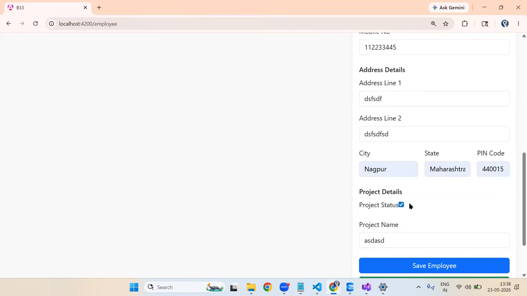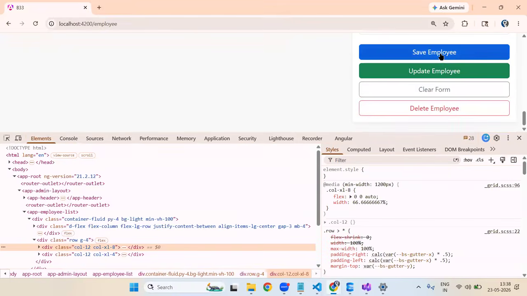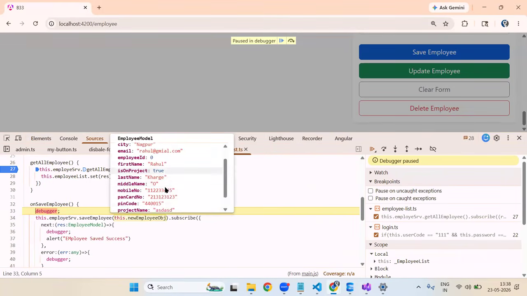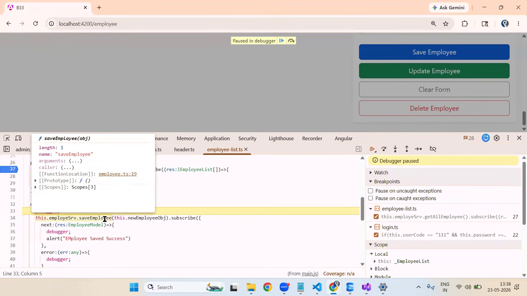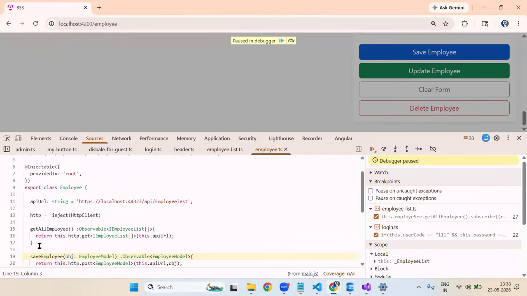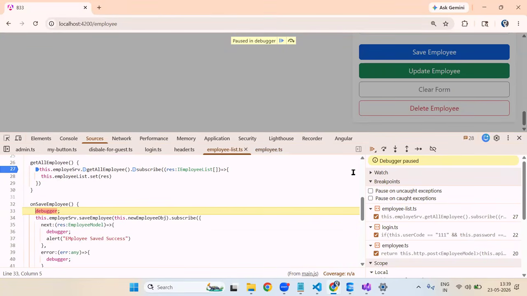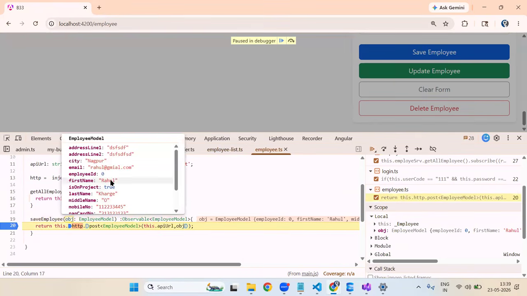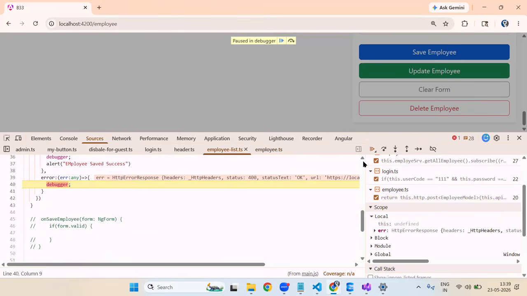Then I will explain the behavior of this. Now let's check on click of save. We got an API call function. Let's check the object to see all the data is coming properly. Now here, I will add a debugger over here also. Now, once I continue, my API call function will get triggered. While calling the function, I pass the data that I got. The API call will happen.